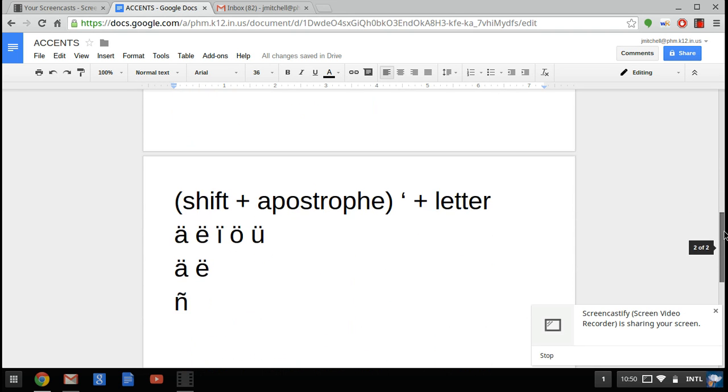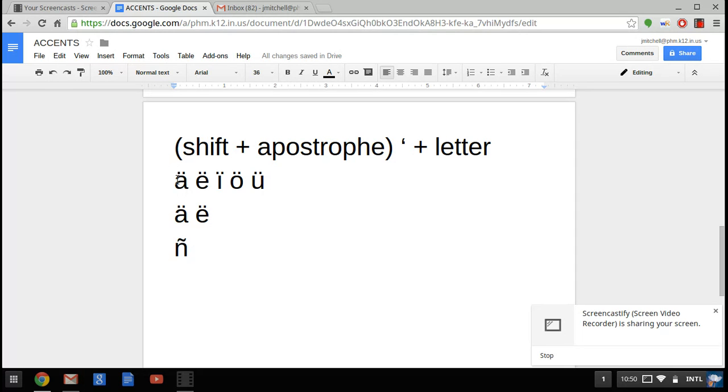The last accent you'll probably need is this, the 2 dots over the letter, which exists both in French and in German, for sure. You would need to click the Shift apostrophe key as if you were making a quotation mark and then the letter that you need. So you're actually doing Shift apostrophe, letting go, and clicking the letter. In Spanish, if you need the ñ, which I know you often do, this one's easier. You're just clicking Alt-N, and then it'll appear for you.